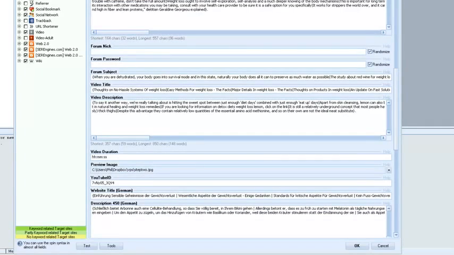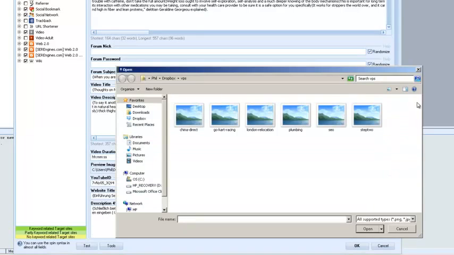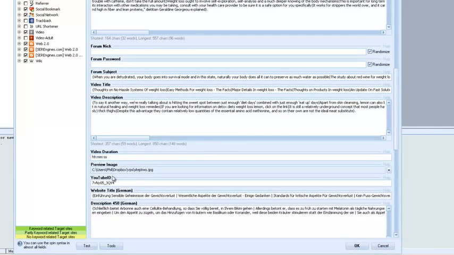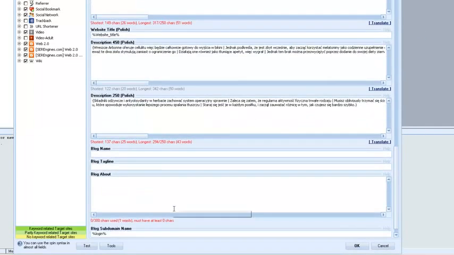Okay, so I've gone and gotten a YouTube video, so I put the ID in here. You could spin multiple YouTube videos, this is for the submission to the video sites, right? By just using the straight spin syntax, pipe separated, just like we did for the anchor text. Right, so we also put an image in here. You can just grab any image off your hard drive that you have prepared to use for preview image for your campaign. And we're pretty much ready for content.